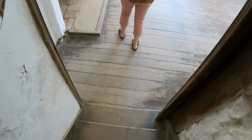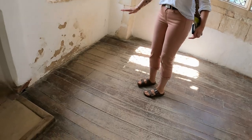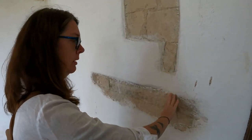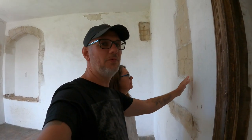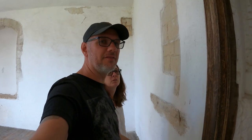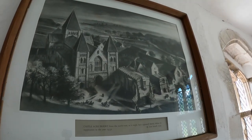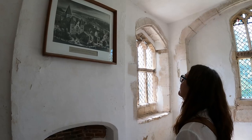Those are big steps. Nice. Ooh, the floor is wonky? Oh yeah, very wonky. Oh, he didn't use his plumb line there. Don't touch what isn't yours. It doesn't say I'm not allowed to touch. That's true. It's always amazing when you touch something. Who was the person that put that on there, and how long ago was that? Over 1,000 years ago, someone put that thing in place, and you're touching it now. Oh, look, there's a rendering. Wow. That was quite something. Pretty fancy, actually.